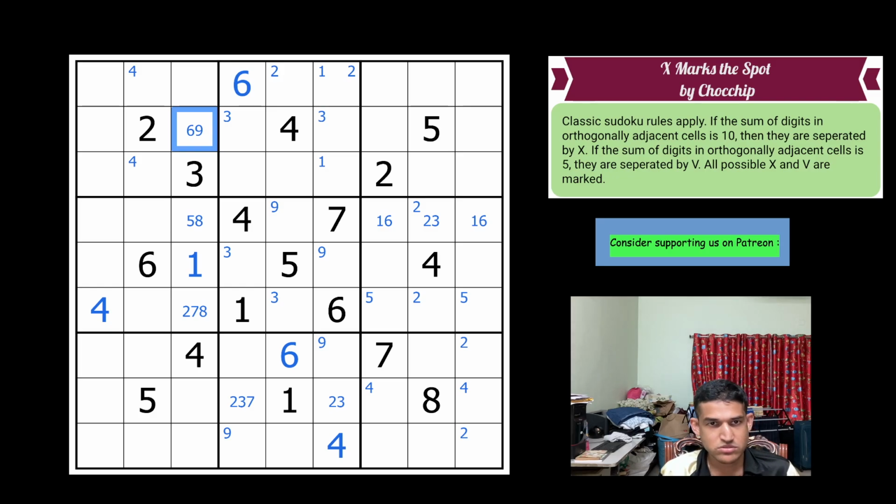Okay, this is also appearing restricted. 2, 4, 5, 7, and 3 and 8 cannot be next to a 2. 2, 4, 5, 3, 7, 8. So this is 1, 6, and 9. Okay, so we almost have something going on here.